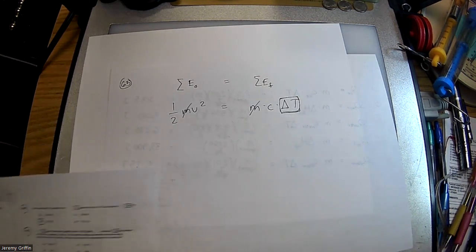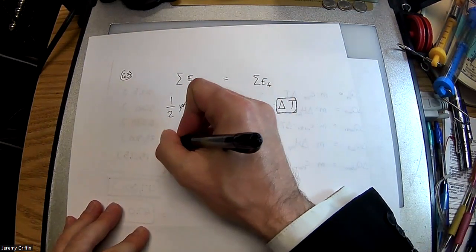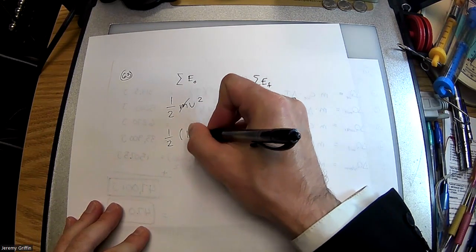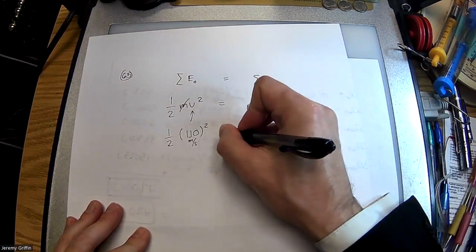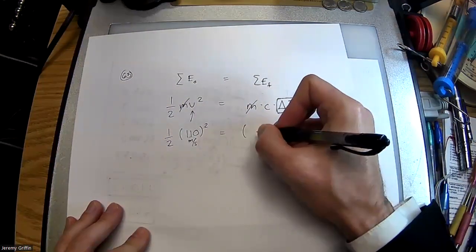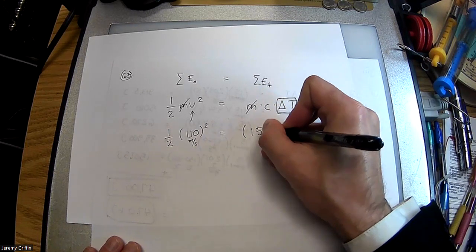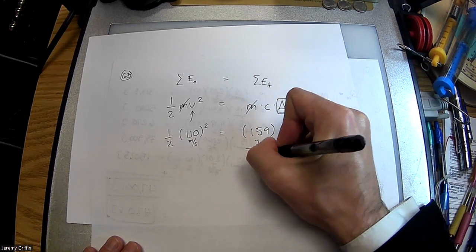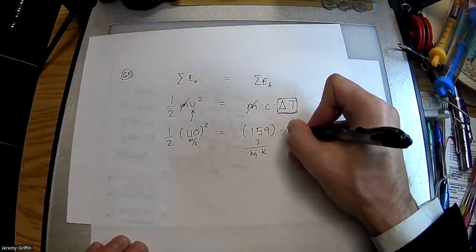Here. And since I think we all have a lead bullet, so just go ahead and follow my notes here. I think you have a different speed than I do, but other than that, right. So my bullet was going this many meters per second. Now, specific heat for lead. Now, here's where, be careful about this. Use this number. Use 159, because that's joules per kilogram Kelvin. Right? And then times delta T.